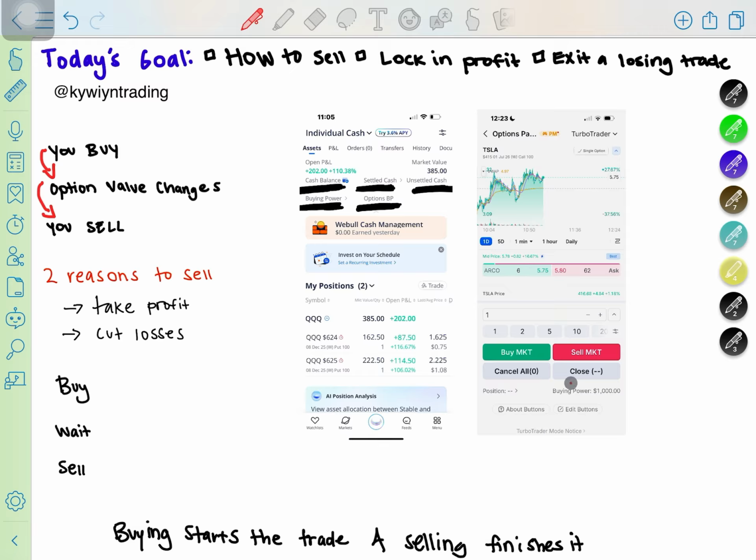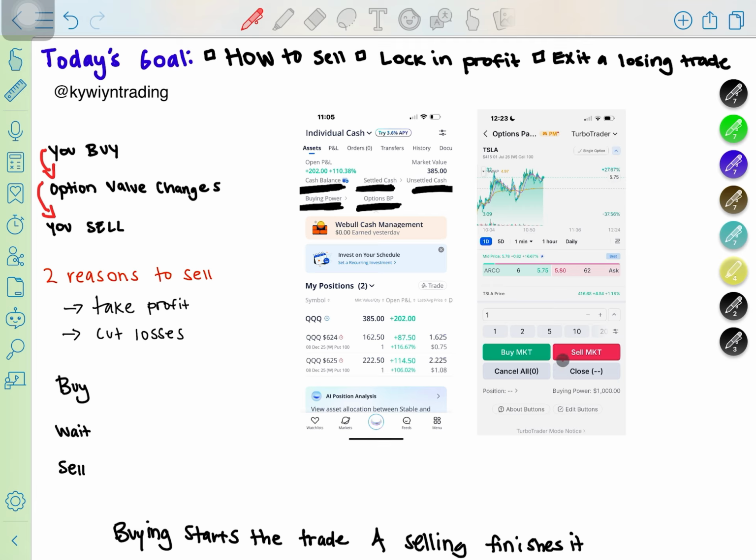What you're going to do is look for the sell button. It's bright red if you're on Turbo Trader. If you don't know how to get your account onto Turbo Trader, I have a full video on how to do it from the very beginning, to change all of it in your Webull app and your settings. So make sure that you watch that video, and you're going to look for the sell market button. If you have a market order, you'll be on Turbo Trader, because you can't do limit orders on Turbo Trader. That is the button you're going to use to close your trade.